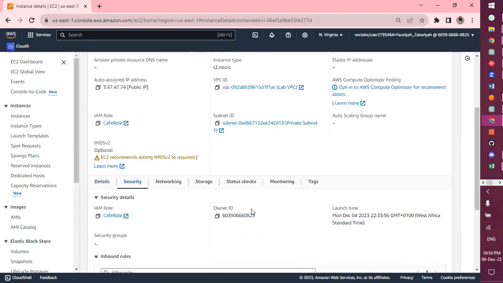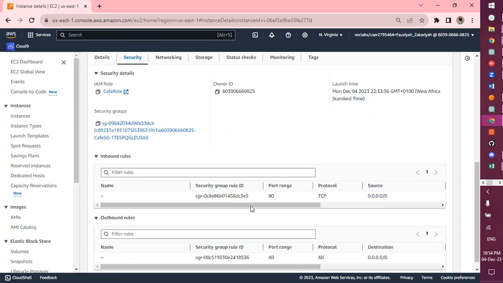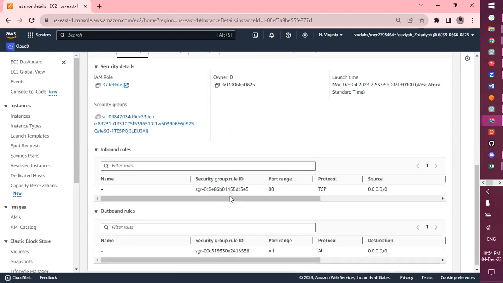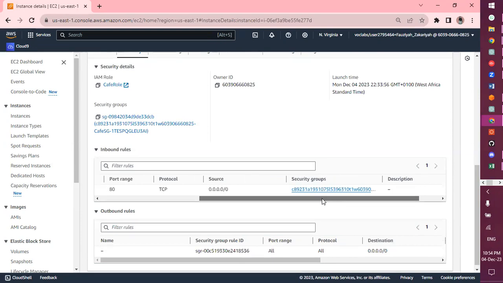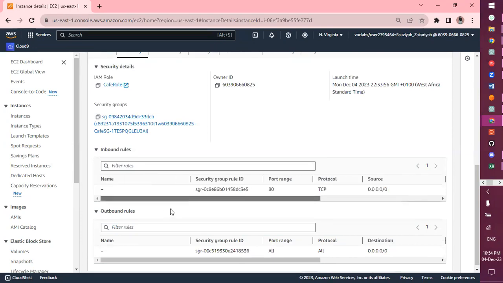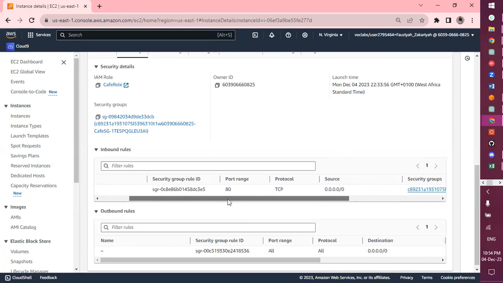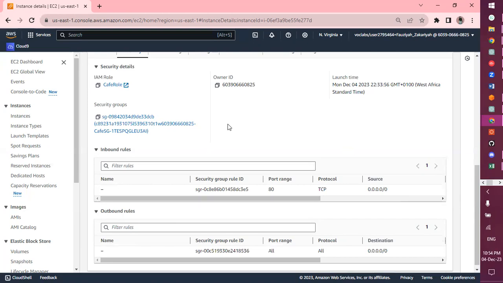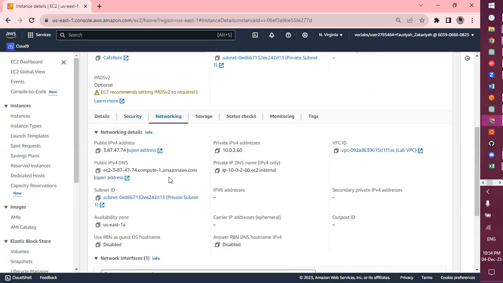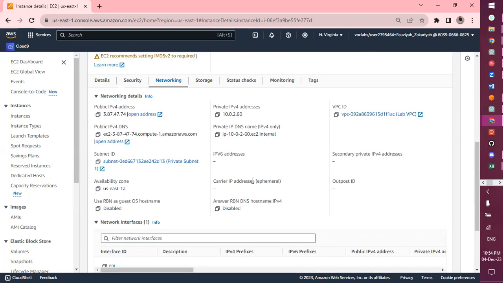Let's look at the security groups. Inbound traffic, which is great. There is port 80 open from anywhere, which is awesome. It's looking good to me. So let's look at what we have under the networking. Awesome. Now this is very great. I'm glad we checked, because we just ran into a small problem like that, and that's what they want us to learn here.